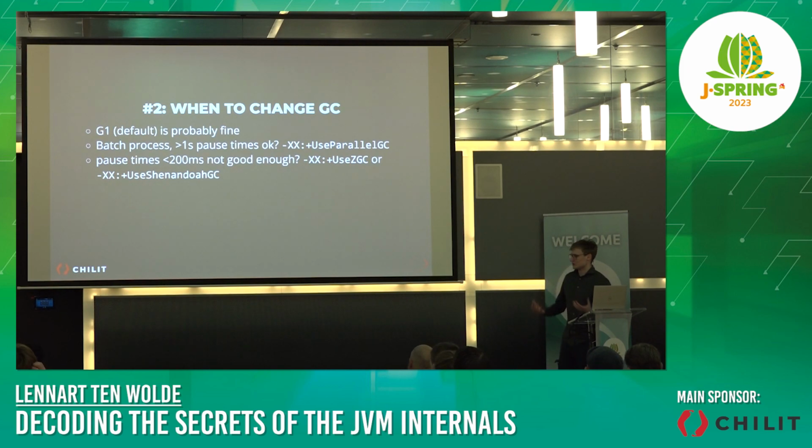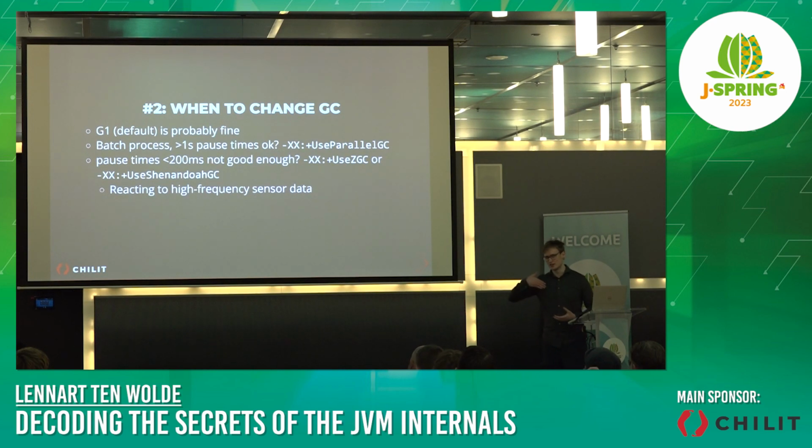If you want pause times to be very short, and 200 milliseconds is not acceptable, you can try using the new ZGC or Shenandoah. ZGC is included in virtually every build, and Shenandoah is not in the standard Oracle builds, but you can get them on Adoptium. They are considered production ready and stable. You might use these when you want to react to, for instance, high-frequency sensor data, and then send very quick feedback to a device. That is a good use case for this.